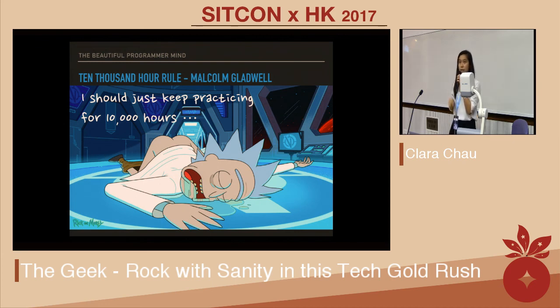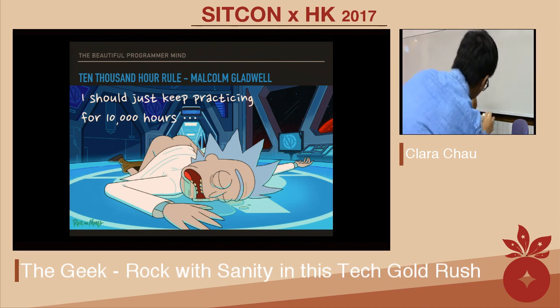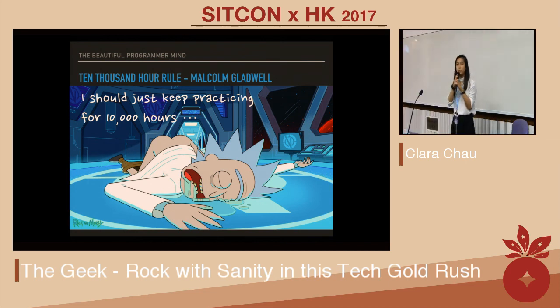But the problem with the 10,000 hour rule is it's only applicable in fields where it's very structured and stable. For example, sports, music, chess, violin, guitar. You can imagine if you practice for 10,000 hours, which is equivalent to almost 10 years, you can excel at it. But there are fields like, especially IT, where things are changing every single day. You wake up the next day, there are new things that you're not aware of. So in this sort of industry, you can't just practice and become good. Then what can you do in such a dynamic industry?